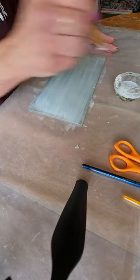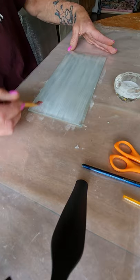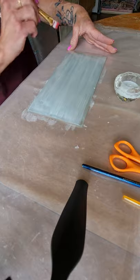Now the point now is to make sure that this doesn't dry. Sorry, I haven't got my teeth in today. I haven't got any teeth full stop, so I don't know why I'm saying that.